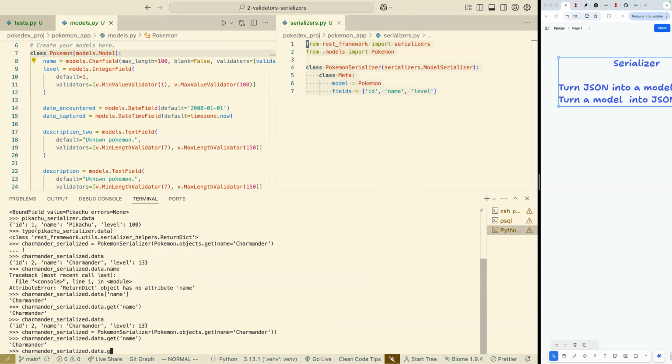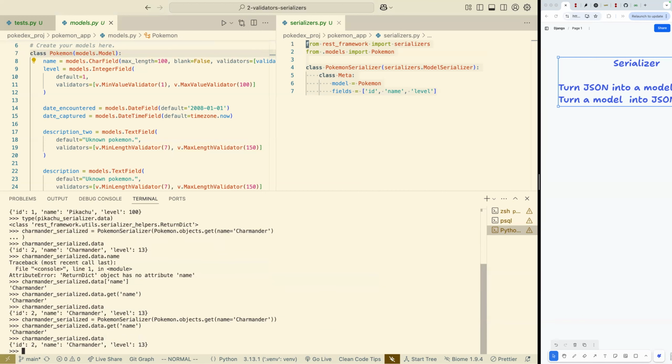Yeah. So when we serialize, we get a serialized object. Our model data lives in a dictionary named data. And this is because we actually do a lot to manipulate and work with the serializer. Django Rest Framework has a separate library for working with JSON. If I want to import it, this is getting a little ahead of ourselves, but I think this will do it.